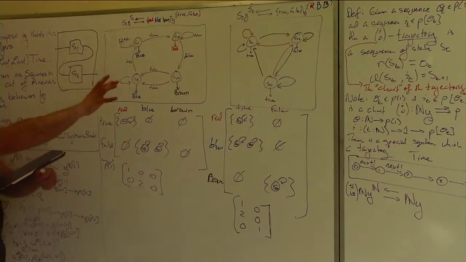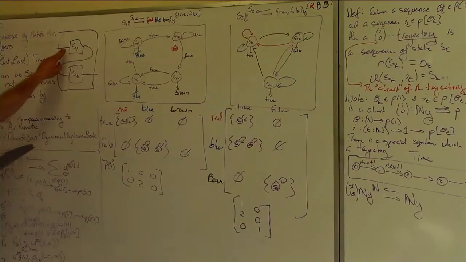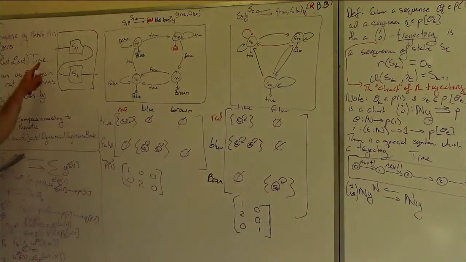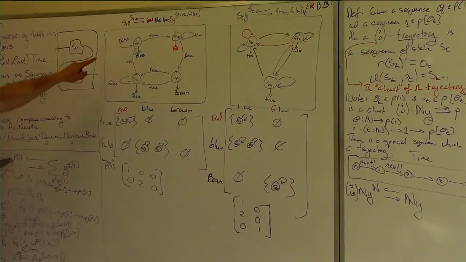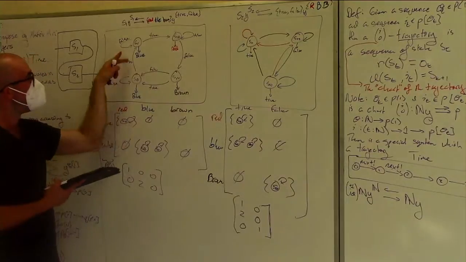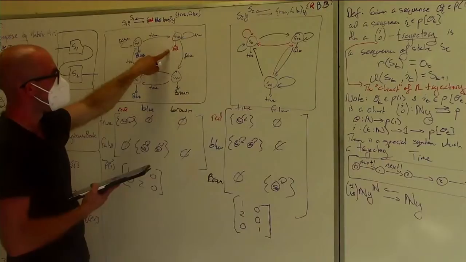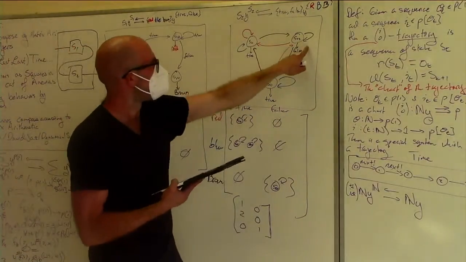So what are the steady states of the combined system? The combined system is something which we can see as having a state both in here and in here. And then when you input something in true or false, it updates S1, then spits out that result, then uses that result to update S2 and spits out the result. So in other words, let's suppose we were here and here, and we took in true. So here we took in true, we go over to here and we spit out red. And here we're down here and we take in a red, we go over here and we spit out false.